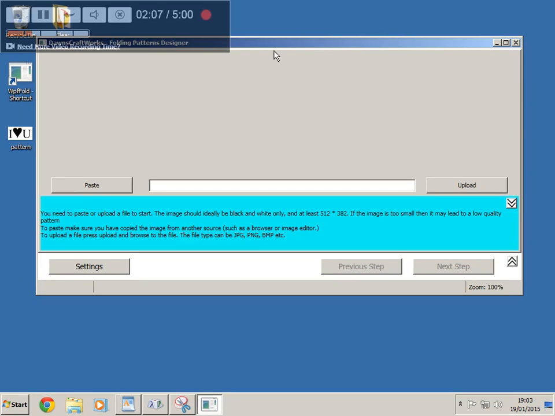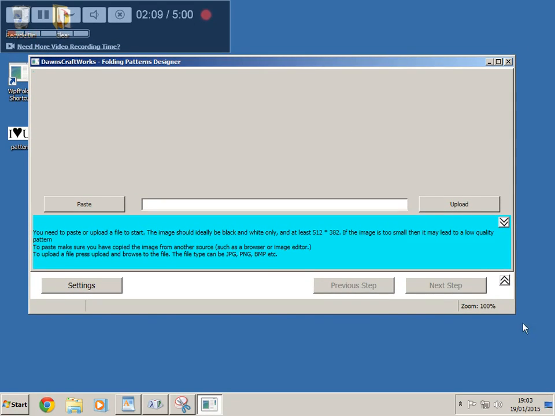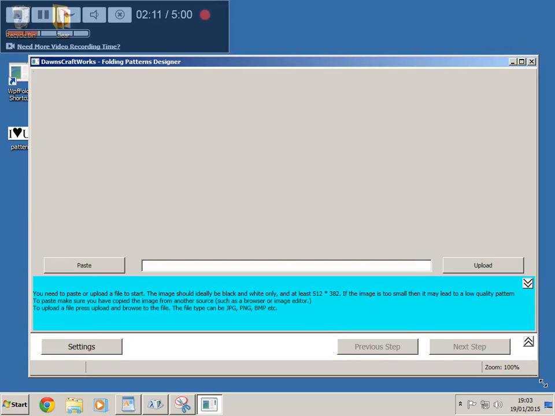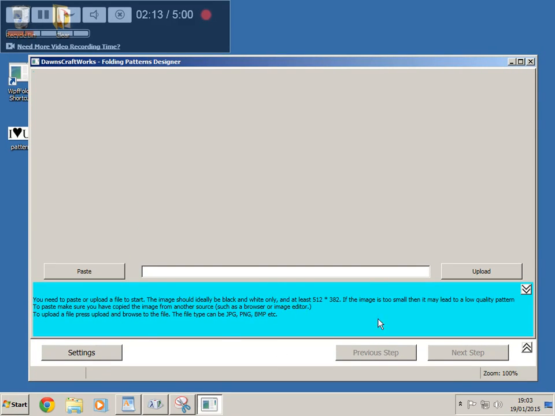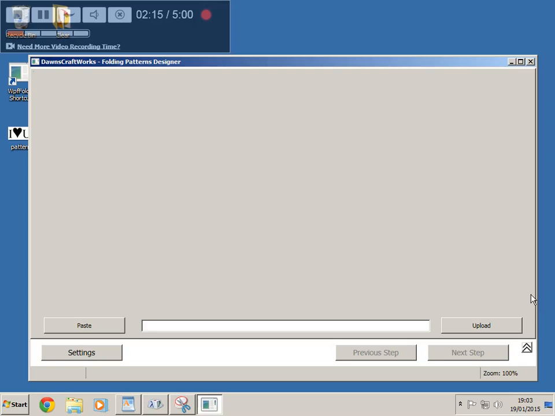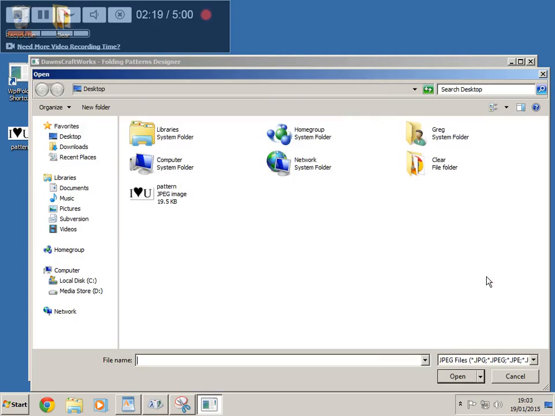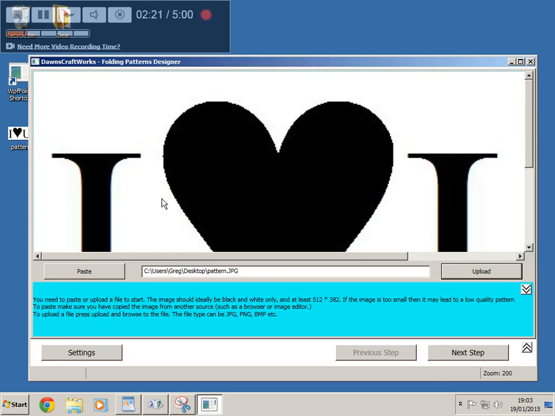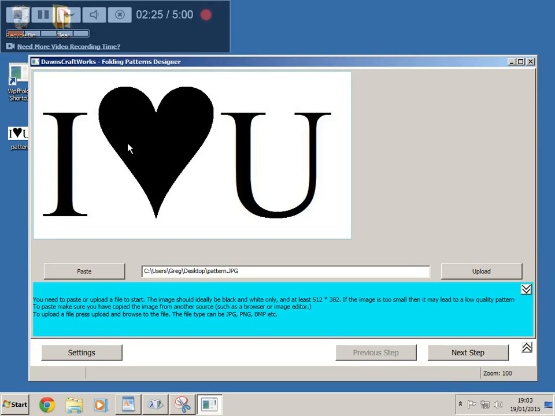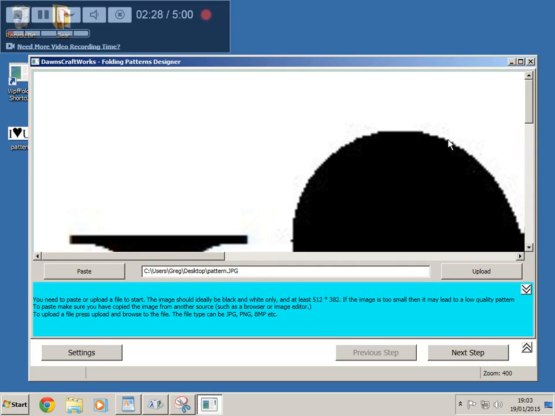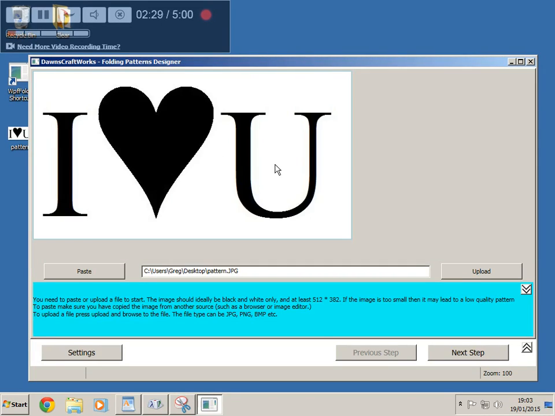This is the new book folding software itself. It's resizable, it's friendly, it has some help which, when you're used to it, you can hide away if you want to. But you start off with either pasting in from the clipboard or uploading a graphics file. You can zoom in and out, so if you want to see some details on it, so jaggedy bits here and there perhaps, you can do so quite quickly with the mouse.